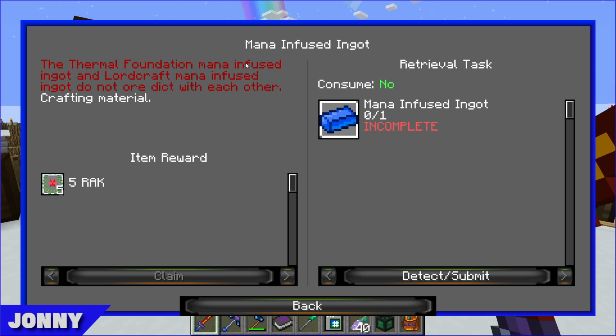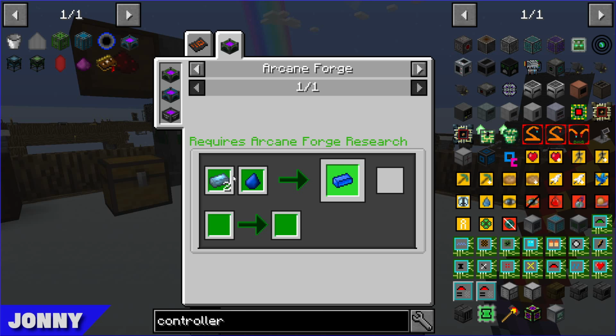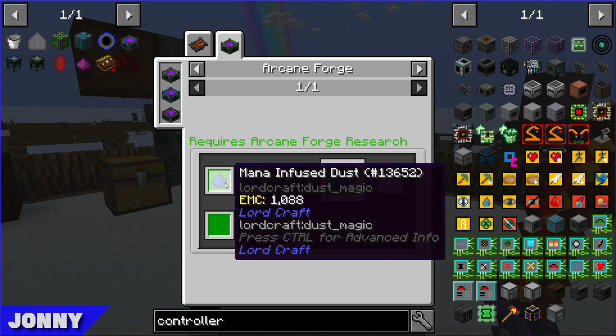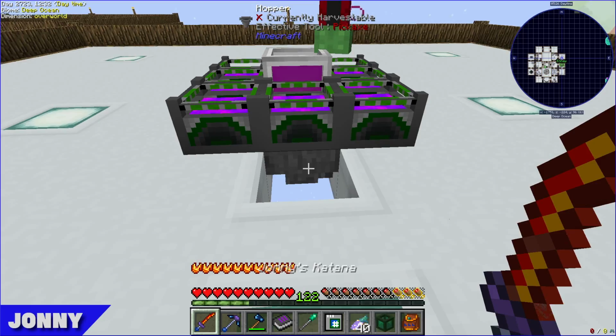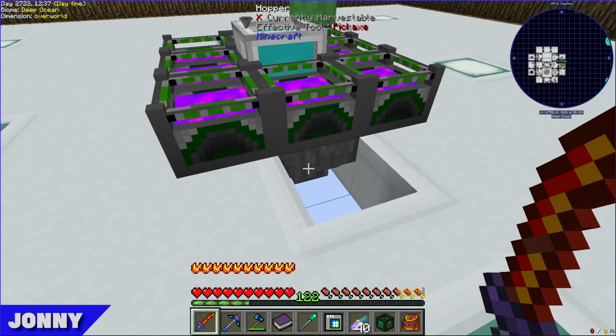So this is different from the thermal foundation ones. It actually uses the thermal foundation ones to make it. So yeah, there's an extra step in here. It's just 2 of those to 1 mana infused shard, which I believe we made before just with 2 mana infused dust. I think Lawrence has kindly went ahead and made us a few of those because this crafting takes a while. We did make a bunch more Arcane Forges just to make this a bit faster.